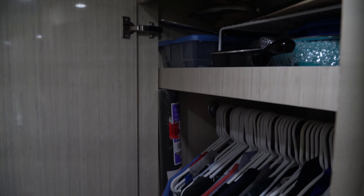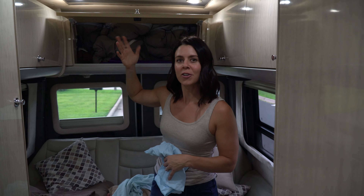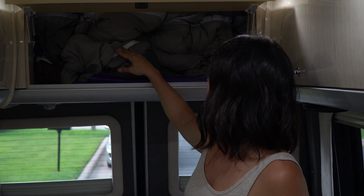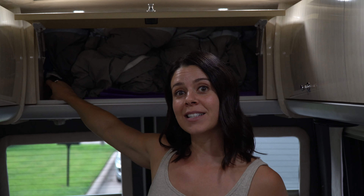Clearing that out allowed us to get our winter jackets up there, some big fat hoodies, and other seasonal stuff that we pulled out of our wardrobe closet, because our wardrobe closet was crammed — every time we got a shirt out it was super wrinkly. We still have a lot of bedding up here: two standard bed pillows, a big comforter, and an extra duvet cover for when it's hot.